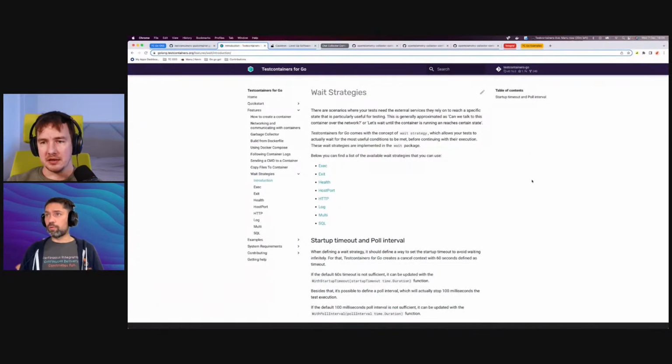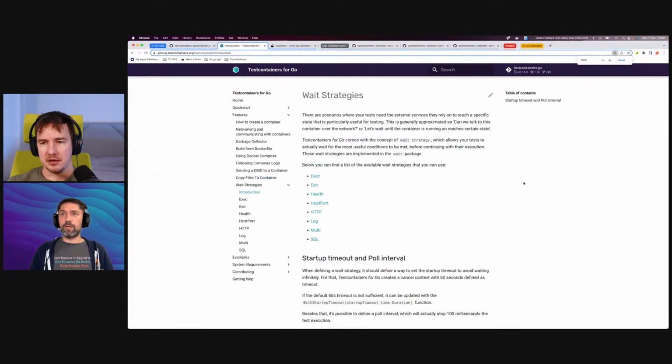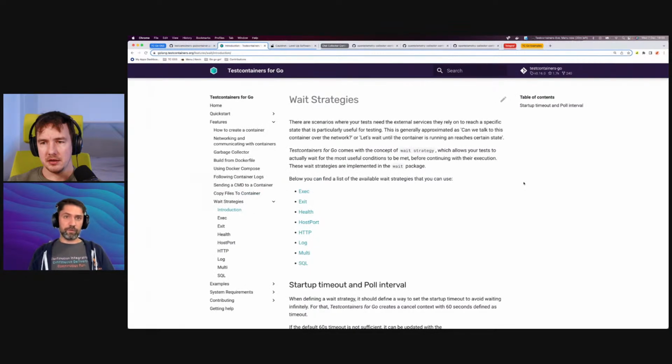I'm going through the docs. Well, I said that there are no primitives for a specific part of the data, but there are primitives for the startup of a container, as you said. So we are able to wait for different things. We can wait for a command that executes and returns a specific result. We can wait for a container to exit because, for example, we have a container that starts something else and dies. We can wait for that condition.